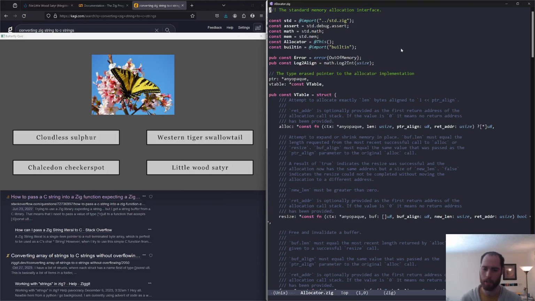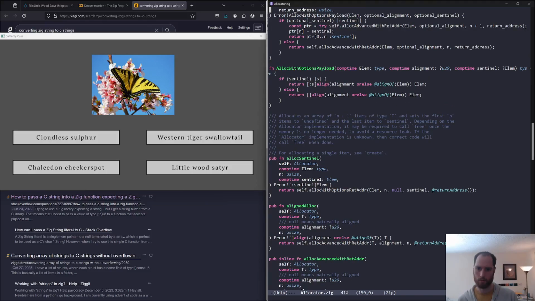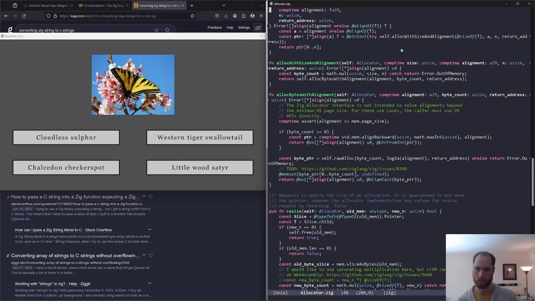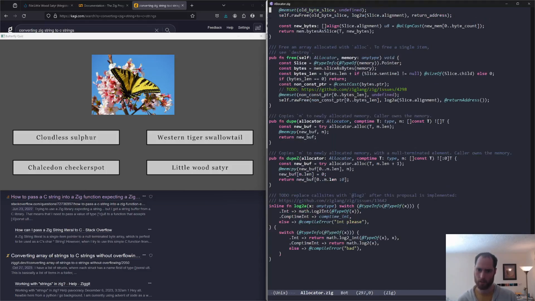Okay, and then what's in this one? Resizing things. I see. This is dupeZ. It's saying copies m to newly allocated memory.